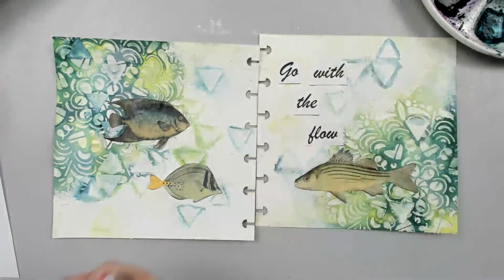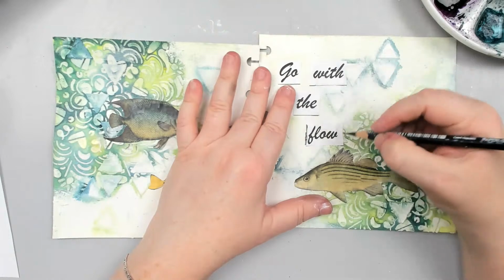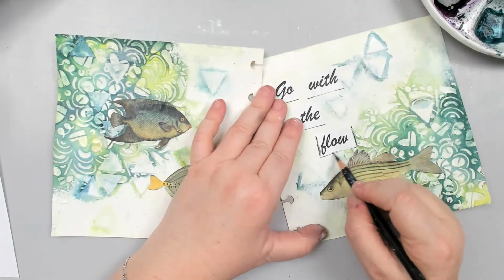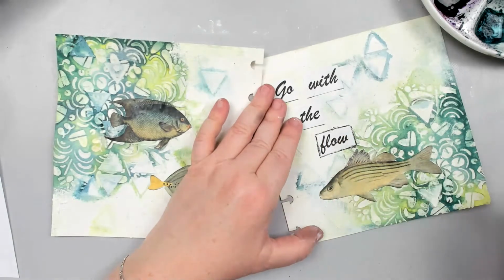I just want to grab a little bit of a, I always like outlining my words because I feel like they cannot be seen otherwise. This gives it a little bit of an outline. I'm just using my Stabilo without water.